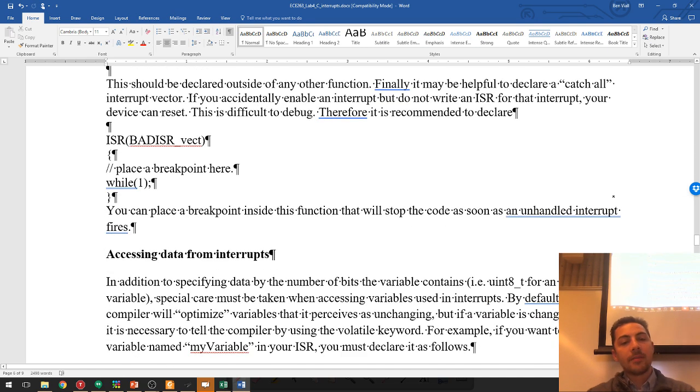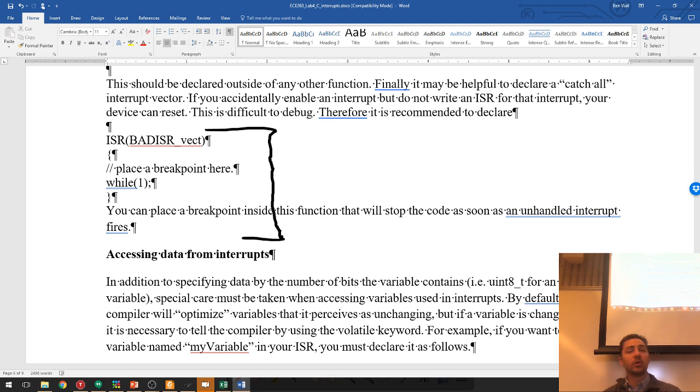This is one thing about interrupts that I don't normally talk about until the lab. The bad ISR vector is already defined for you in C. We saw it when we compiled the C program. There's this bad ISR, but you can overwrite it so that you can put a breakpoint right on this line. So if you accidentally trigger an interrupt that you didn't mean to, you will get instant feedback. You'll say, okay, I triggered a bad interrupt. Let's figure out what happened. So I recommend you throw that into your code anytime you're using interrupts.